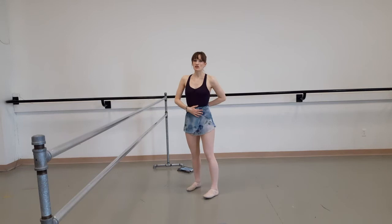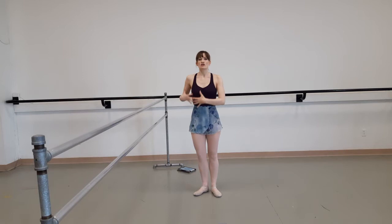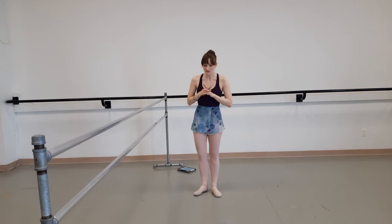Being able to do fondus on your balance is, in my opinion, a prerequisite for being able to do consecutive turns and fouettés in the center, because your supporting leg is having to go down and up, down and up, down and up, while your upper body stays still and your working leg is moving in and out. So this is a preparation for turns. If you think of fondus that way, they're a lot more motivating, let's say.